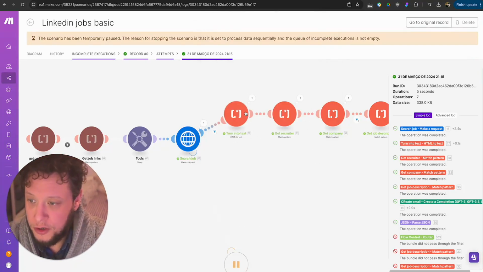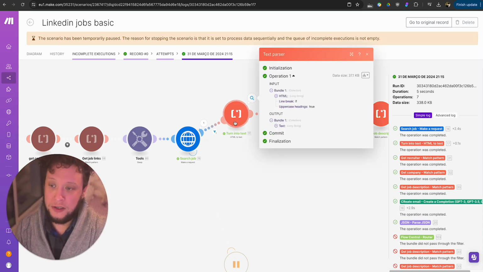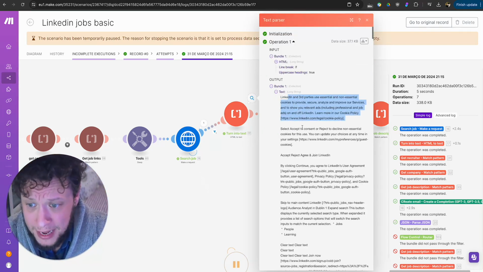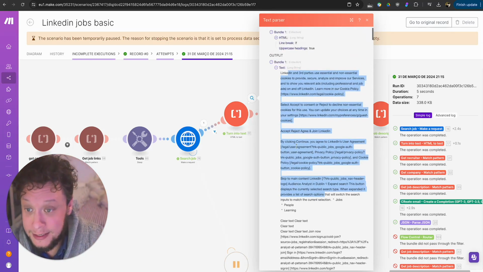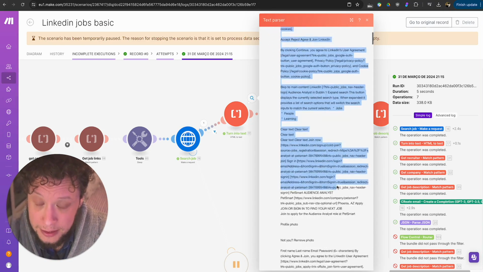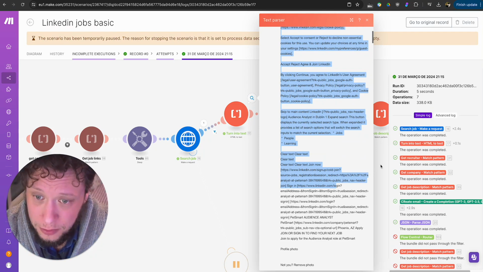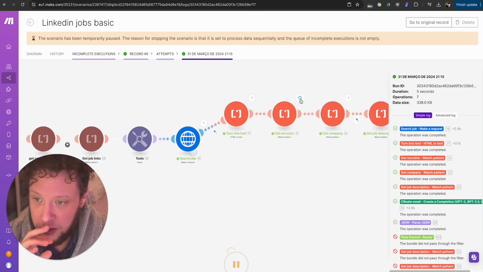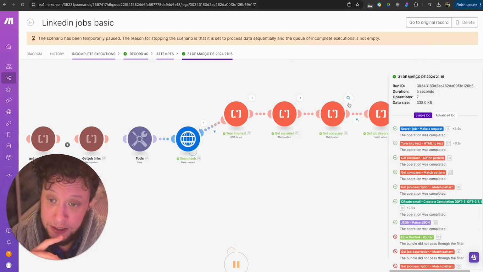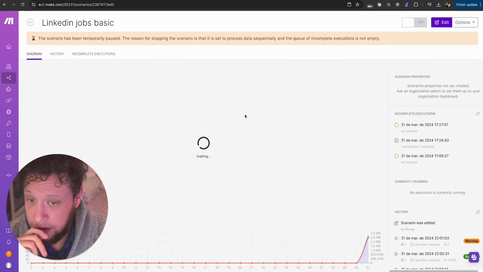So out of that information, what do I find useful? One is turning that into text. So we have a simple text parser module, HTML to text, and it's essentially turning the HTML data you saw into text. Again, you can add another text parser here to remove all of the extraneous stuff, because, at least as I understand it, the really only important parts you need are... well, okay, I'll come into that a bit later. So this turns it all into text. We've got something to work with here. The next step is to find a recruiter. In this case, it didn't find one. Sometimes jobs don't have recruiters listed. Then we want to find a company and get the job description. So I'll come back into the diagram to show you the regex for that.